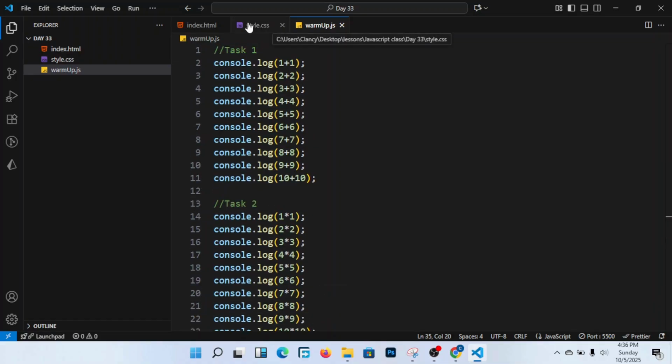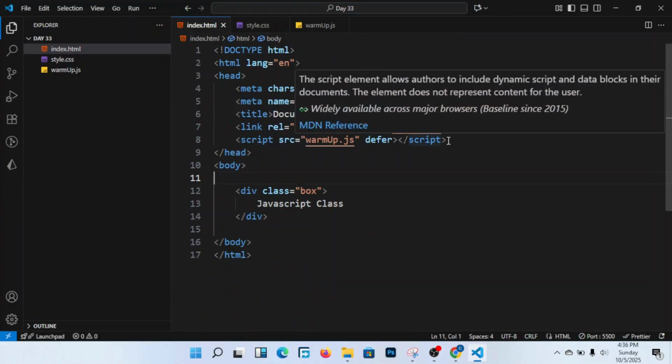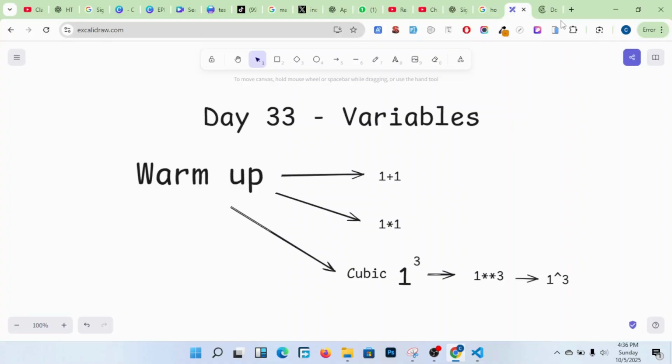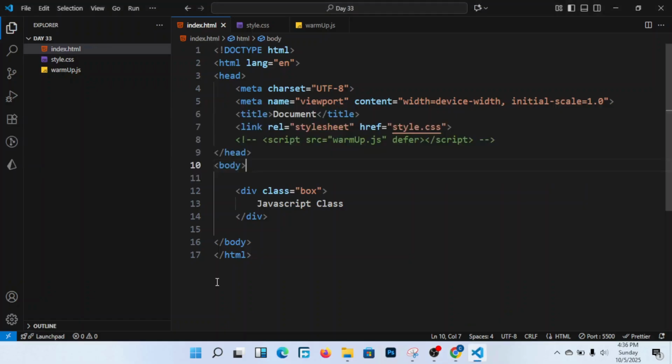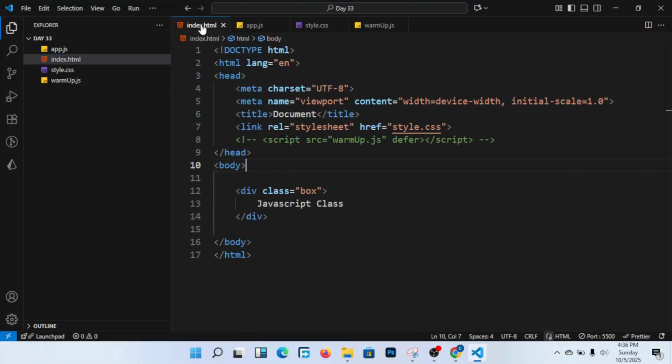Okay? So I can come here and just maybe comment this. When I comment, they go away. I just comment like this, then they go away. They disappear because it's no longer visible in the browser. So I'm creating room for another thing we're going to cover today, and it's app.js. In this app.js is there.